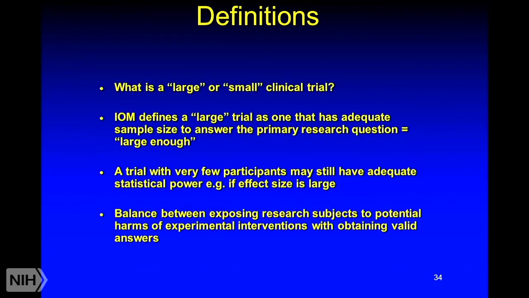What's a large or small trial? The IOM defines a large trial as one with adequate sample size to answer the primary research question — so 'large' means large enough. The very first randomized trial ever done was streptomycin for tuberculosis; it only had 105 patients because streptomycin lowered mortality by 20% compared to the standard of care of bed rest, and it was still able to show a clinically significant difference. Some modern cardiology trials have had over 10,000 patients to show any effect at all because the effect is very small.